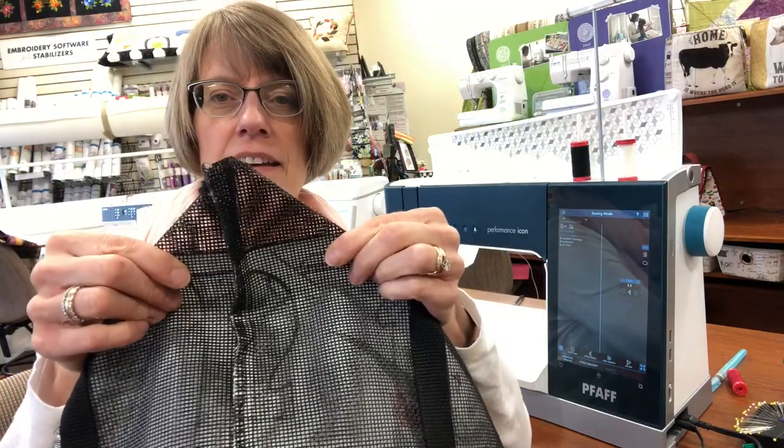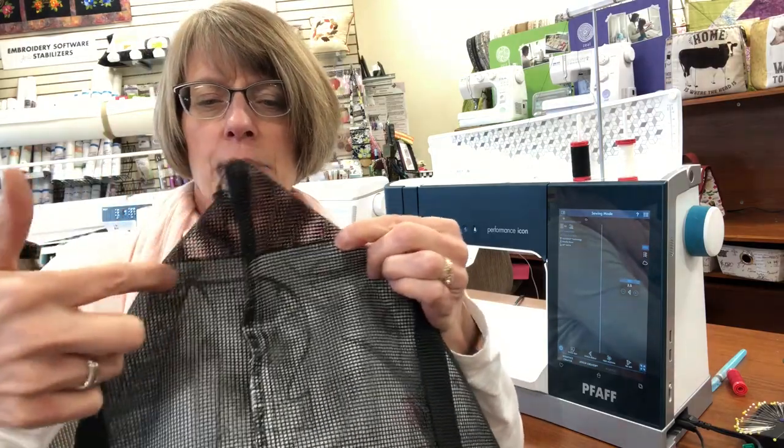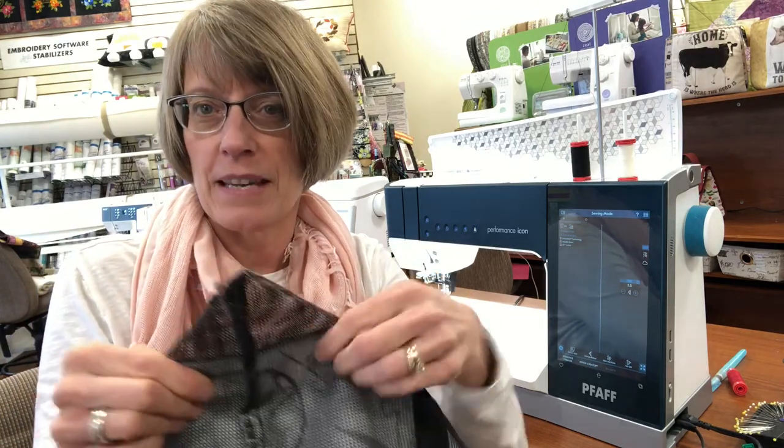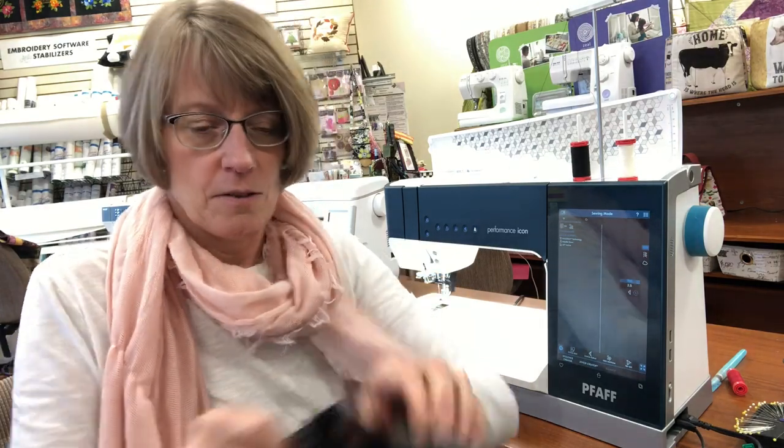You can see that fabric band shows you where to sew, because that's what you want to have be the edge of your bottom. So fold that, and you've got to make sure you know which way you stitched your seam allowance — make that seam go the same direction; don't have a twist in there.